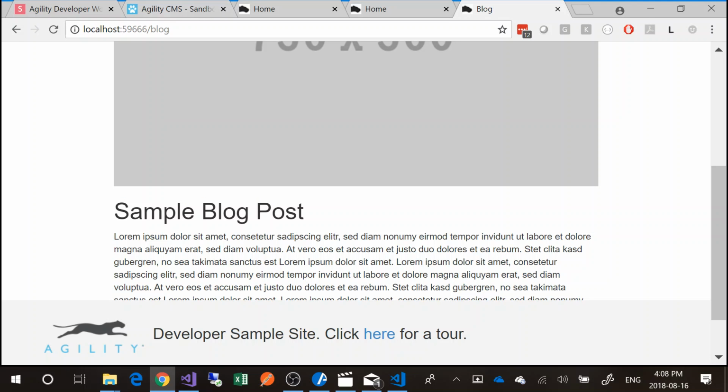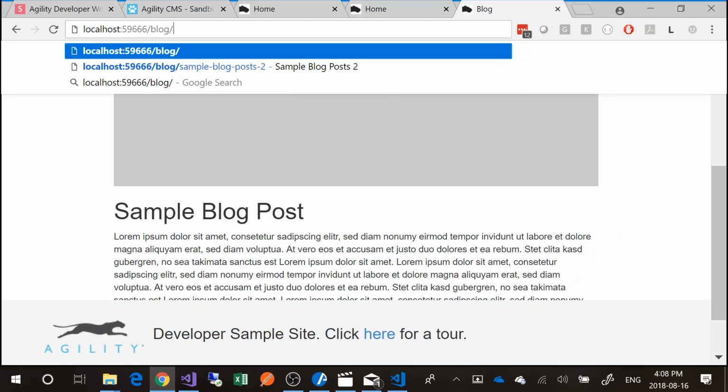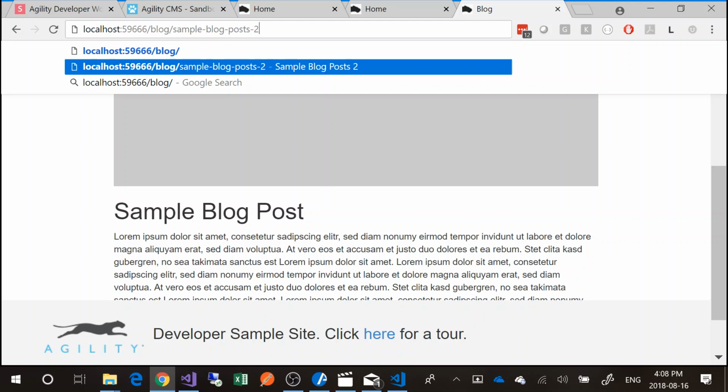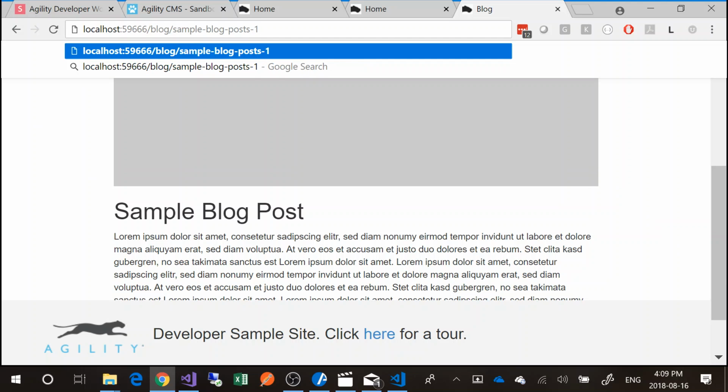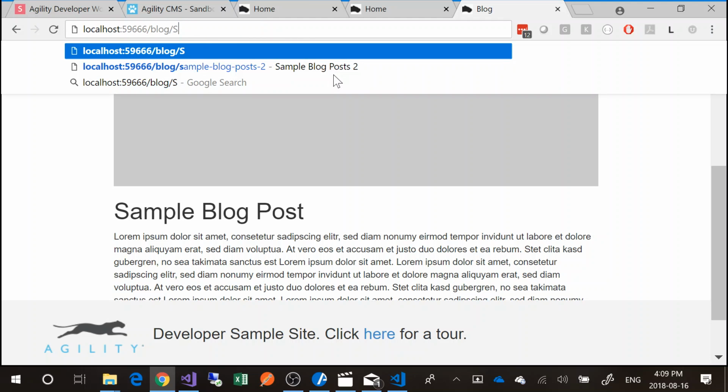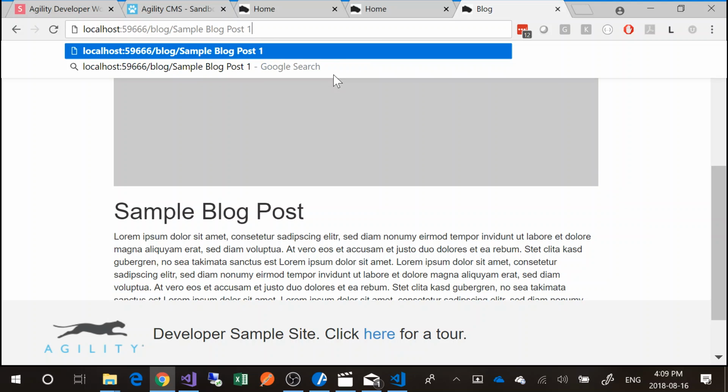Now what you can do is manually browse directly to the URL whenever you don't have a listing view yet to know what the URLs are. So under your localhost, you're going to want to formulate a URL that matches a certain pattern. Whatever your parent page is in your tree, for example, if it's just blog, then it should be what I have here, blog/ and then a friendly version of the title. So whatever title you named your blog post, you can just paste in that title directly, even with whitespace characters, and it'll automatically redirect to a lowercase version. For example, I had named one of my items sample blog post 1.